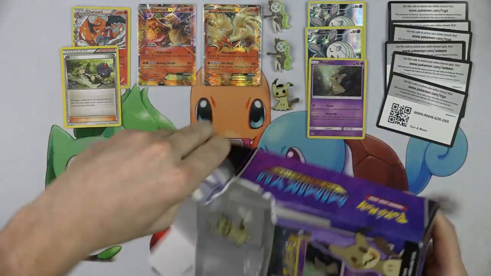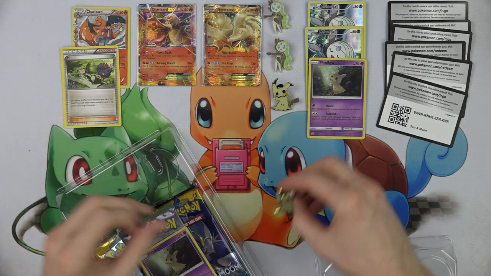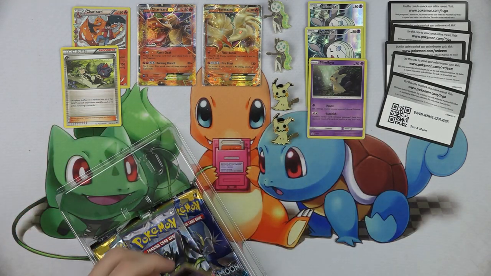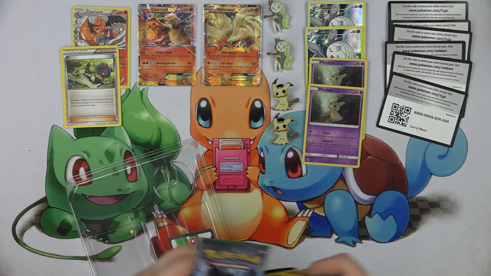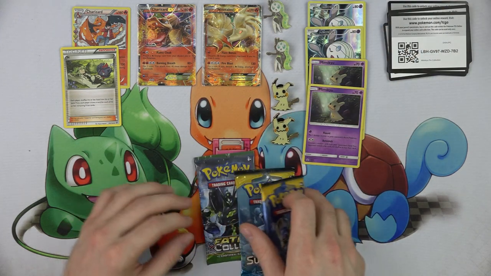Luckily, we've got a second one. We've got a rebuy. A second chance. Can we do it? Mimikyu. Here's your free code. Enjoy it while supplies last.